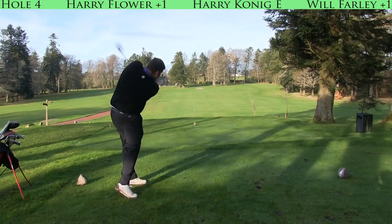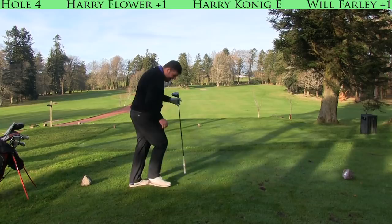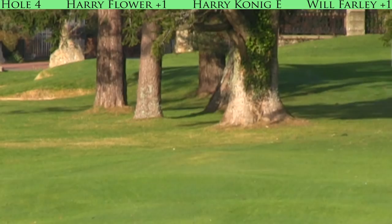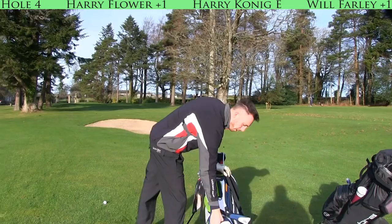Yeah, it's just a bit left. That's worked out so well for you. He's gone through the tiniest gap in the tree. Zoom in on the gap that it's gone through. It's gone through the middle gap in those ones there. Through that gap. Harry's played sensible and left himself.